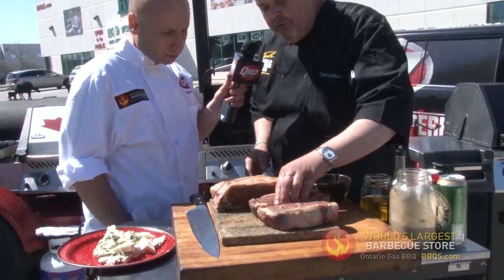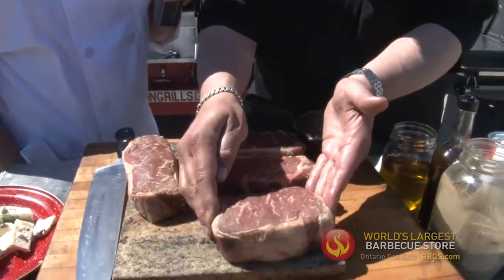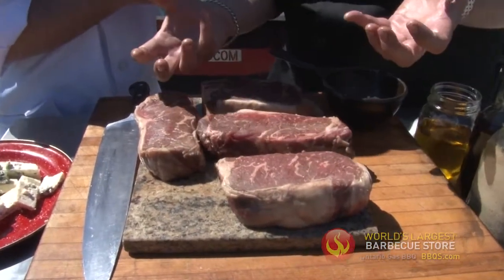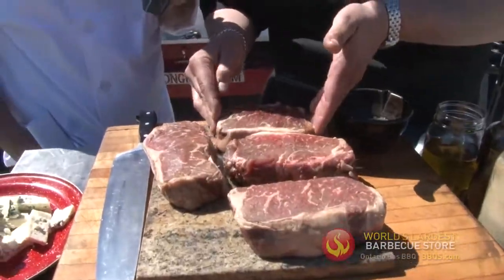Next, bring your steaks up to room temperature. Hot grill, room temperature meat. Now, squish them up. Put the meat together. Why would you do that? You don't want to stretch it out, because you open up all the pores and you'll lose the juices. So squish it just like that so it's plump.